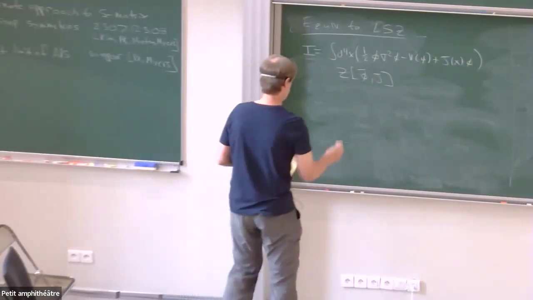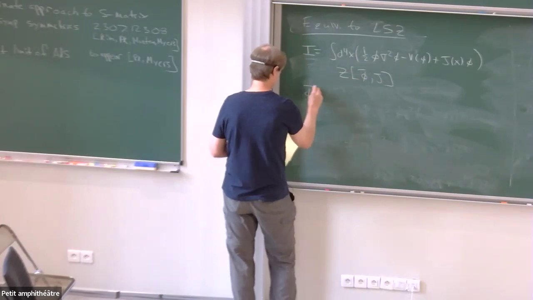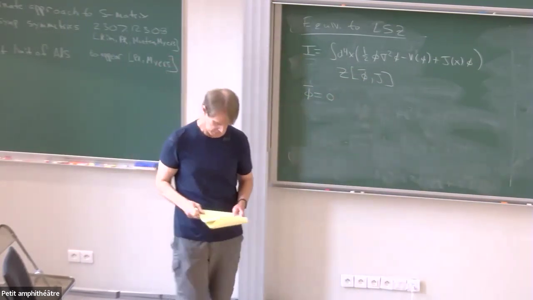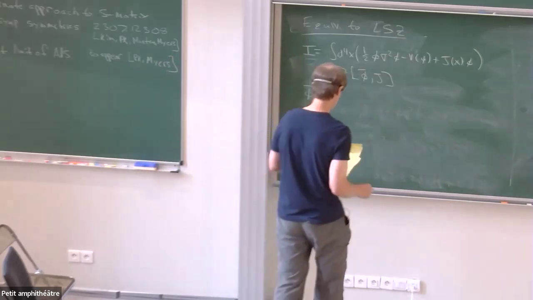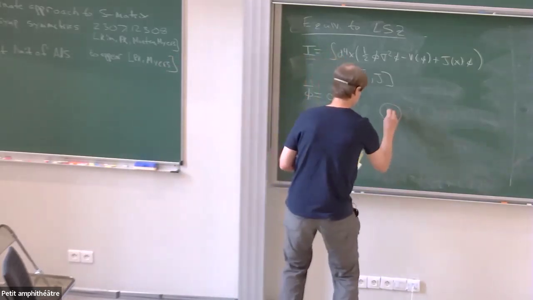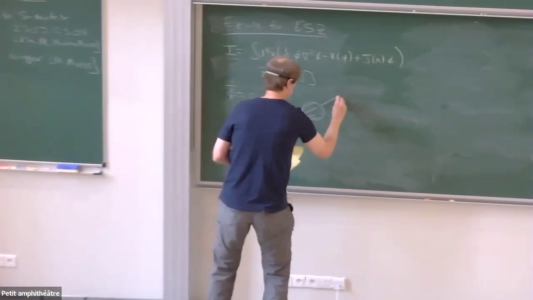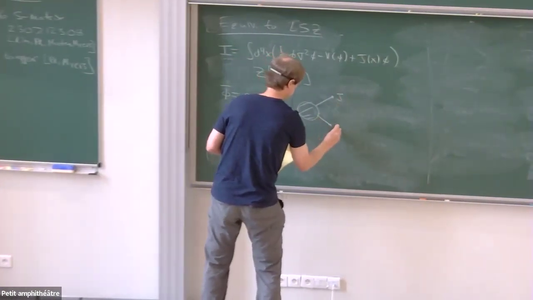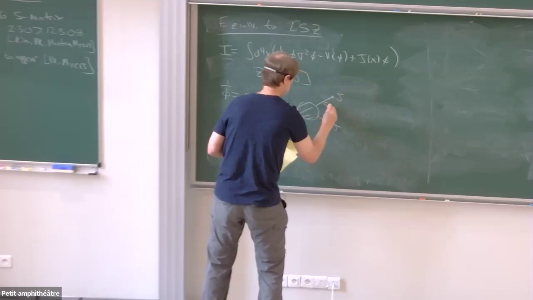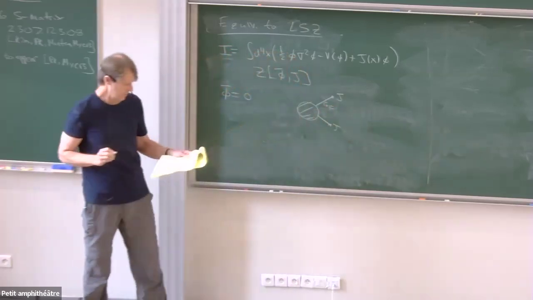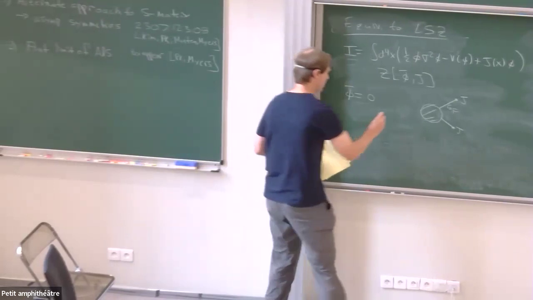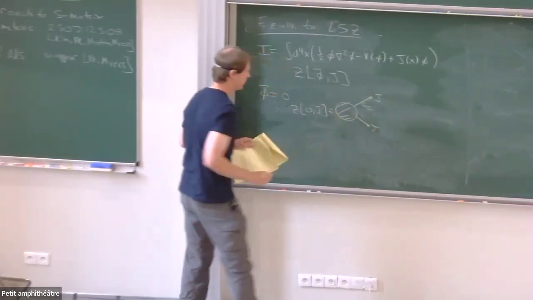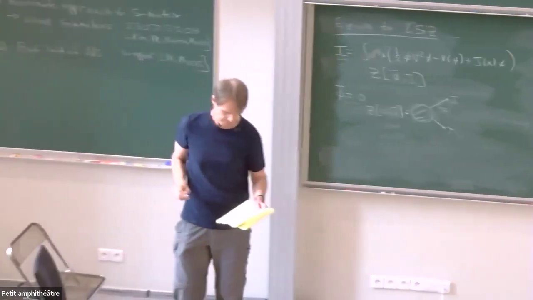And so first of all, if you set phi bar equal to 0, so just have trivial boundary conditions, basically vacuum boundary conditions, then you just have the source. You're computing the vacuum diagrams with the source. So there are a bunch of lines, sources, and of course each line here has some Feynman propagator attached, and this would give me Z of 0, J, a sum of diagrams like that.